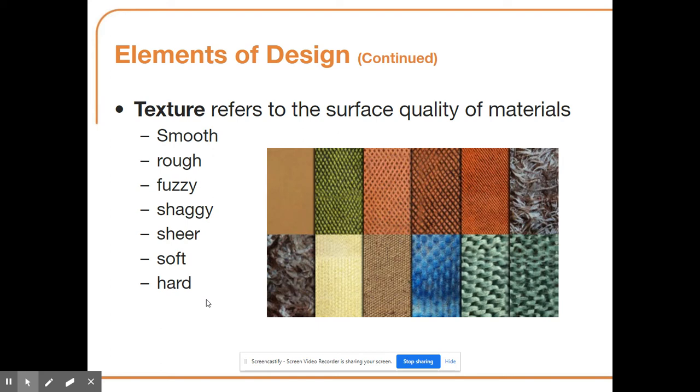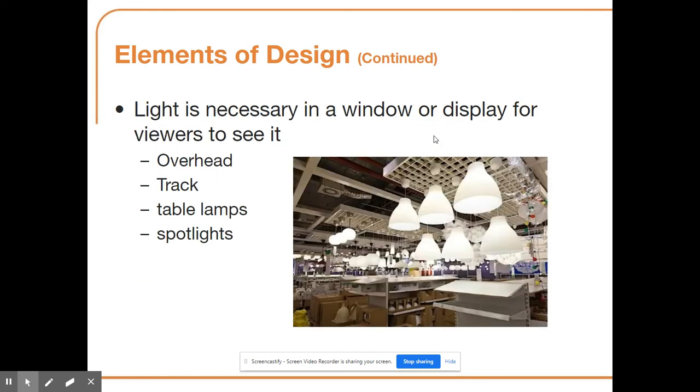If you think about putting together a home display, a display of furniture, you could do a shaggy rug with a burlap sofa with sheer curtains that have some smooth tables with some soft pillows and some hard types of accessories around the room. So that's a great example and way to include different elements of texture in your design.